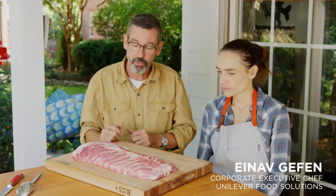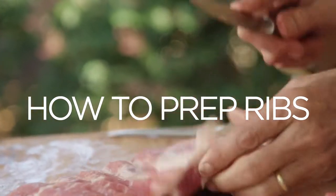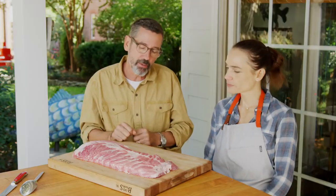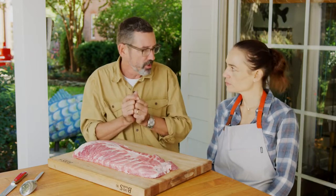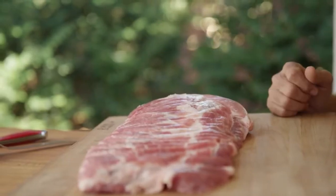So we got our rub made and we've got our smoker hot, and now it's time to season up these ribs and get them seasoned. I like to use spare ribs. It probably starts a little bit with being interested in competition barbecue. Spare ribs is often a go-to rib because there's so much meat on there. These ribs are going to take about 4 hours to cook.